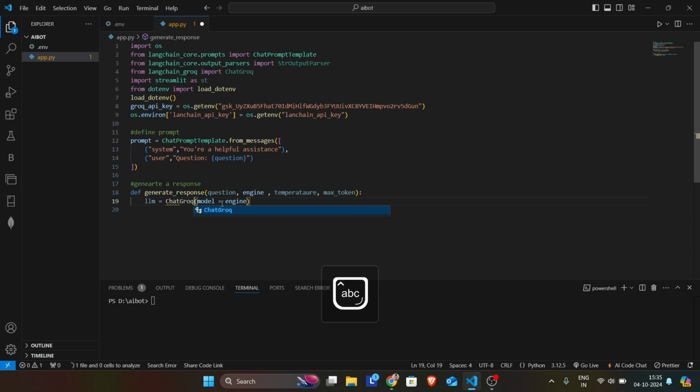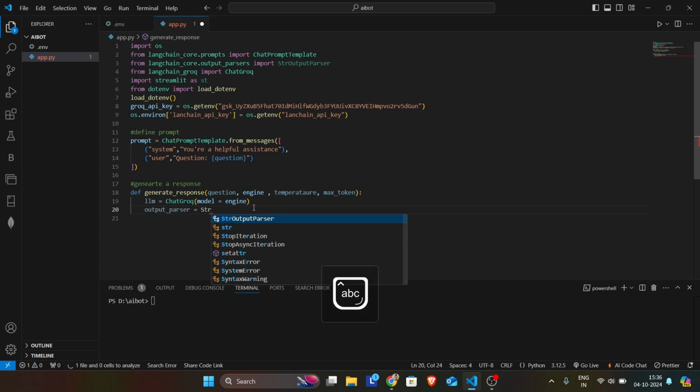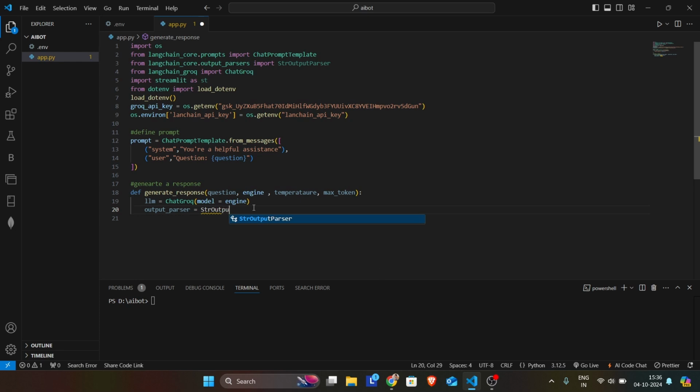So type ChatGroq, it will take the model whatever it is, and then we will create an output parser. Output parser equals to StrOutputParser. Alright, it will display our output, whatever it is.